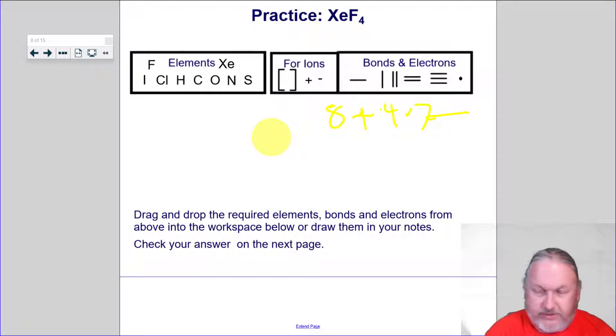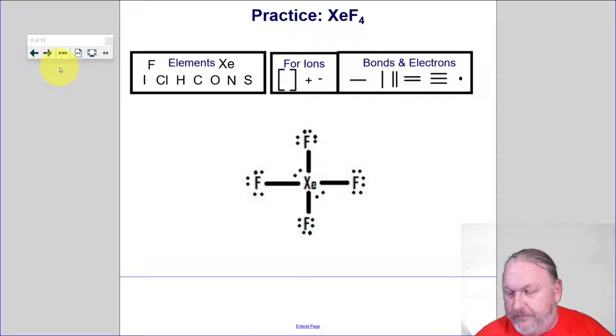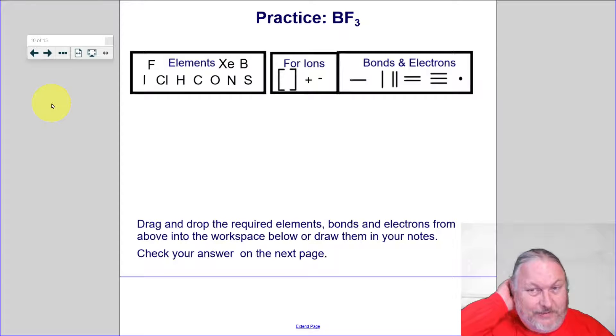And I think I know this one. So xenon would be in the middle. And then we're going to have four: one, two, three, four. And then we're going to have some lone pairs there. It's got to have eight around it. Those are going to be fluorides. Fluoride and then fluoride. Then you're going to put the electrons around it. And if you add them all up, it's going to be eight times 28, about 36. It just works out. There it is. I drew it a whole lot better than me, especially in yellow. It's a stupid color for me to pick. But you can see that there's two lone pairs around xenon. So it's expanded. It's got like a bigger octet.